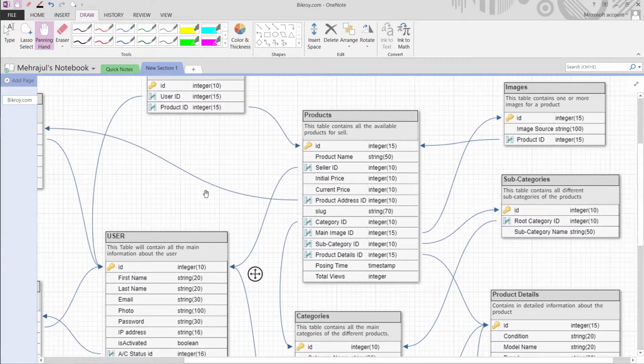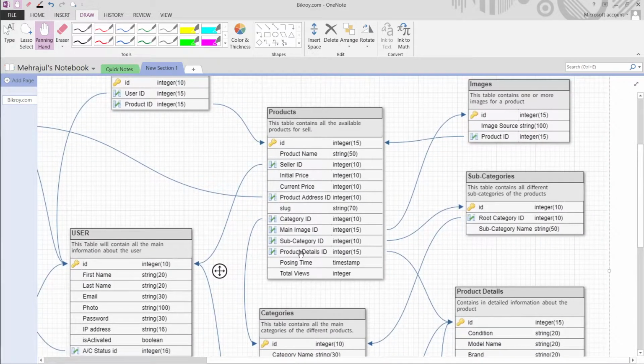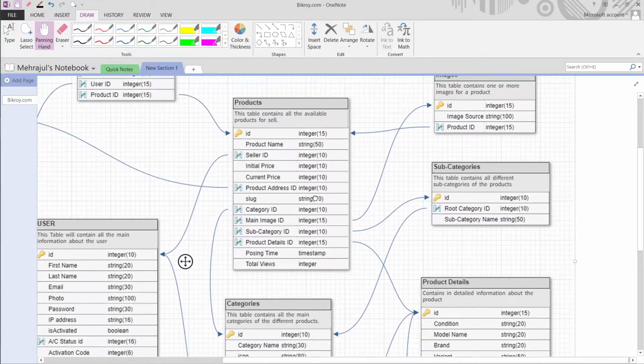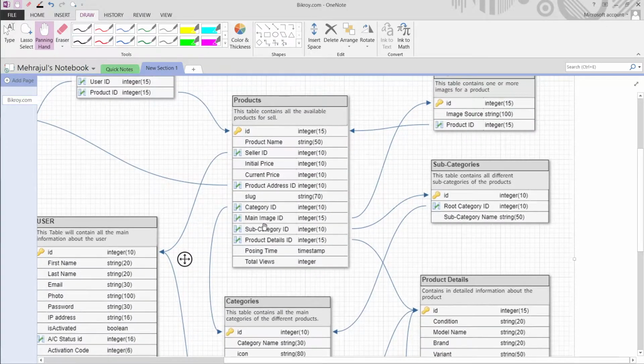So that is pretty nice, because it will be very convenient for the user to post and select the address, and it will be a very easy and fast process. So we will have all the addresses from that table, so that is pretty easy. We will have a slug for this, and the slug should be unique to identify and differentiate the product. And as you know, each and every product has a category and subcategory.